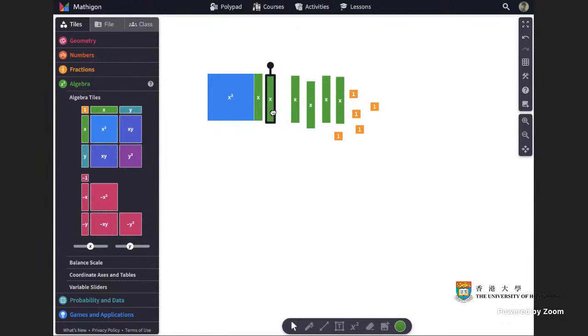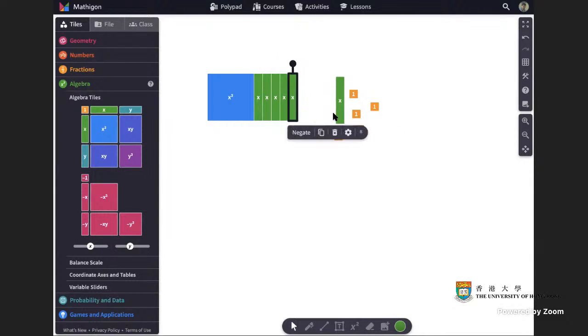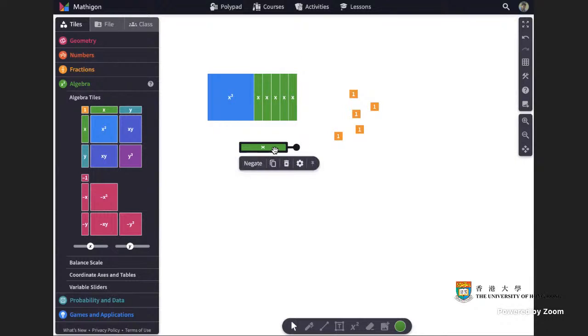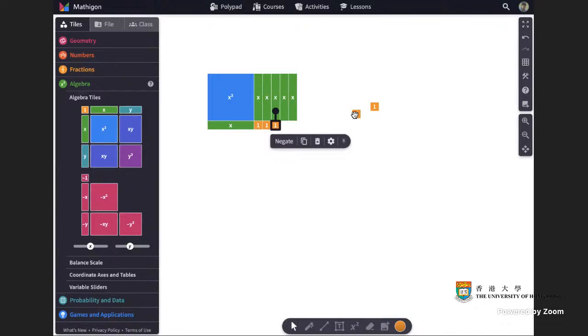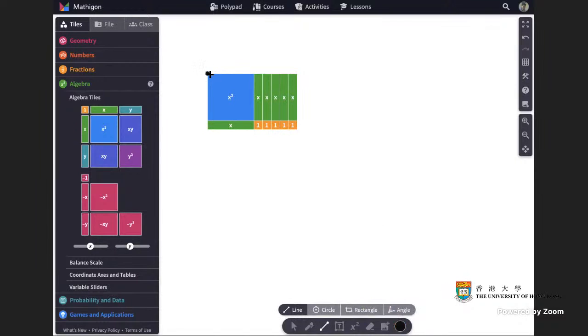Well, you can put it together, maybe something like this, and you can turn it. Now we can put these units there. So you will have a rectangular arrangement. Let's use the line segment to mark the length. I have to change the color to black to mark the length above and on the left.